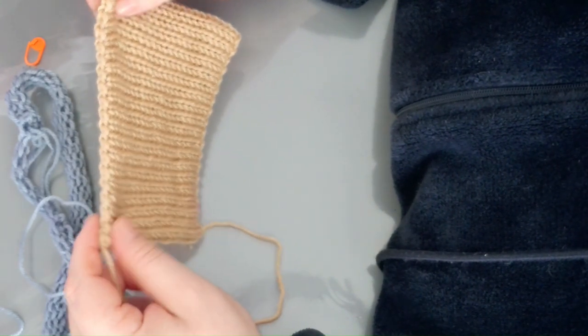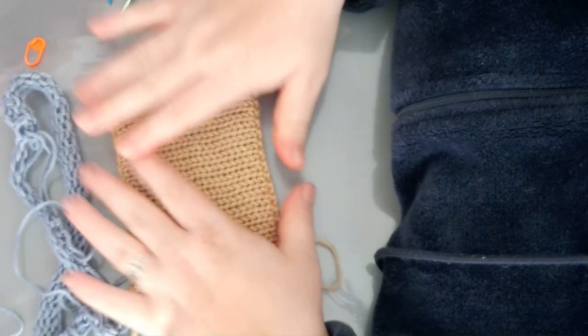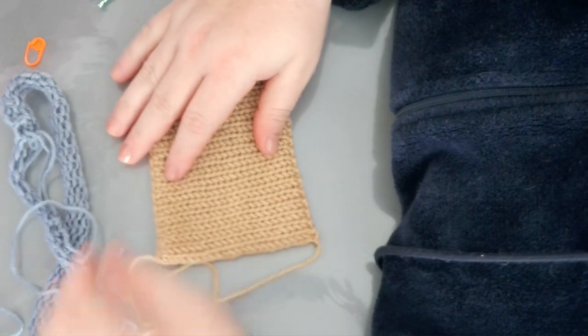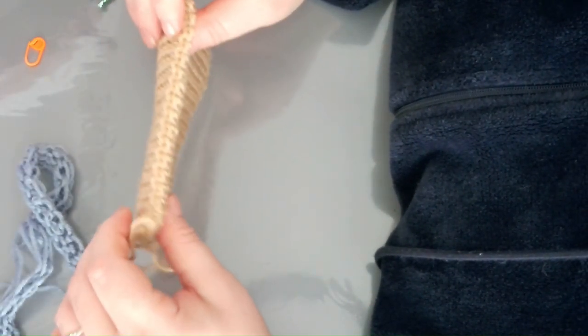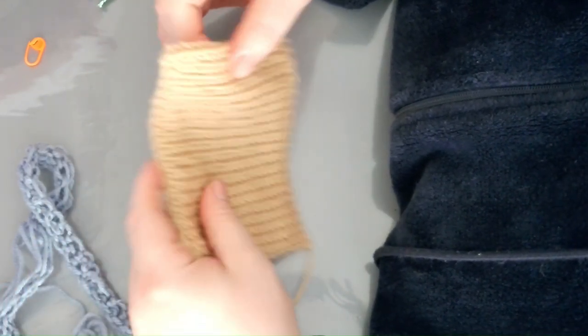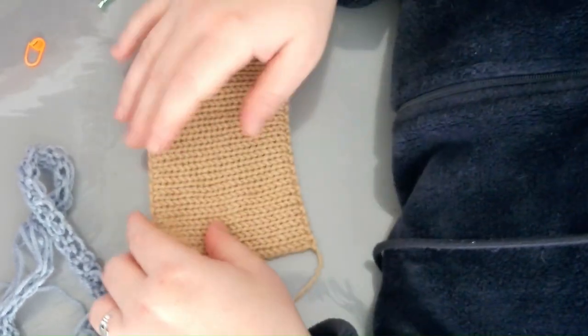So I hope this is clear. Obviously, there are other reasons why you would use waste yarn, but those might be more advanced techniques. So once you master this, anything else will come automatically.